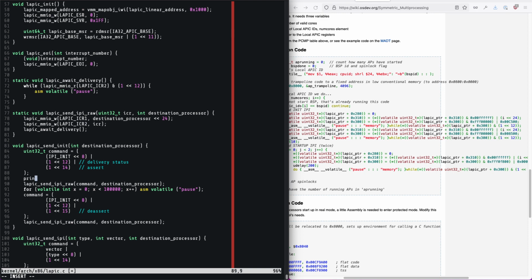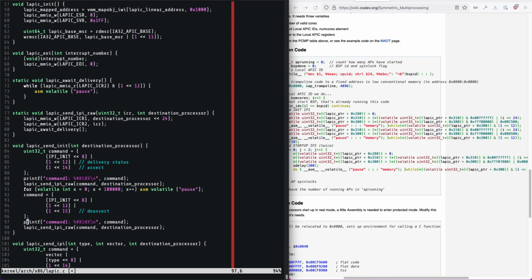So let's go ahead and print these out. The first command is, and command 2.